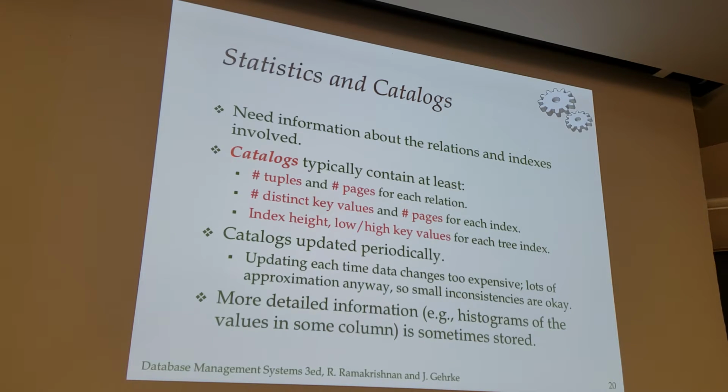You also might keep track of the smallest value and the biggest value even when there isn't an index, so you can assume something about the distribution. You can say if the values are between 0 and 100, and it's a uniform distribution, then each individual value gets 1/101st of the values on average. Of course, if it's a test score, you hope that it's not uniformly distributed and people do better than that. And actually keeping track of histograms, which we're going to get to, is something that every modern database system does in one way or another. Again, there's a lot of detailed statistics that are kept. So all of that's going on.